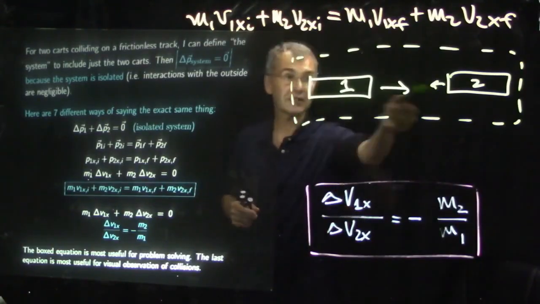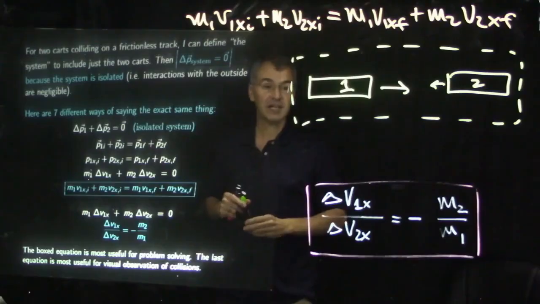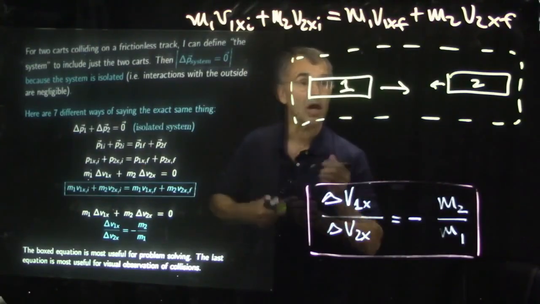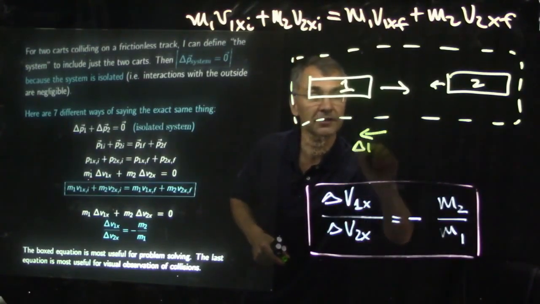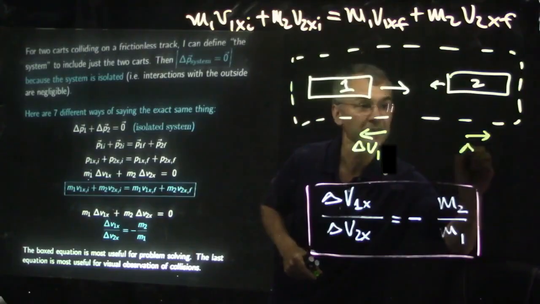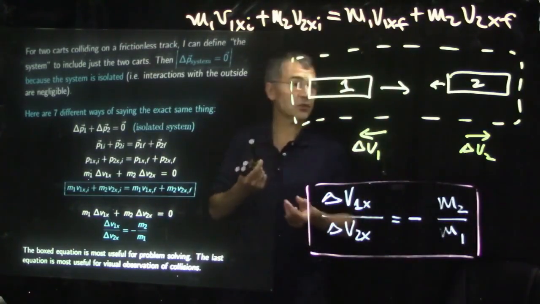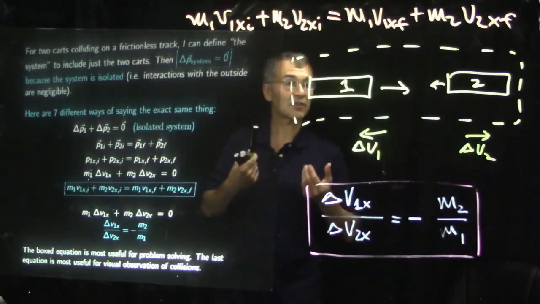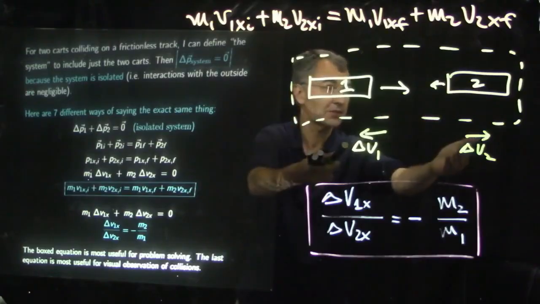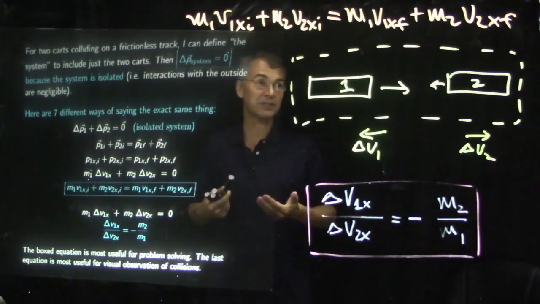Now, when we watch things on video colliding on the track, there's a much more intuitive way to look at this that aids the eye. You see, when these two things collide, object number 1 is going to experience delta V1 in that direction, and then object 2 is going to experience some kind of delta V2 in that direction. And it's not the delta V's that are going to be equal and opposite, but it's going to be the delta P's that are equal and opposite. If they're the same mass, then their delta V's will be equal and opposite. But in general, they'll be different masses. So it's really their changes in momentum that will be equal and opposite.